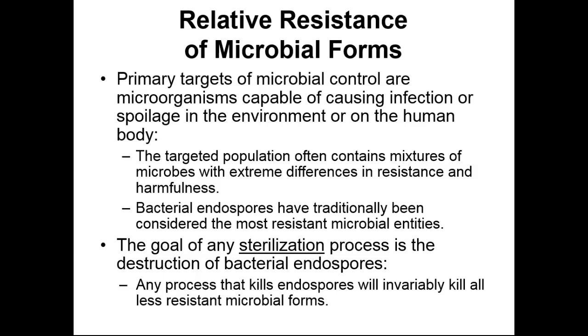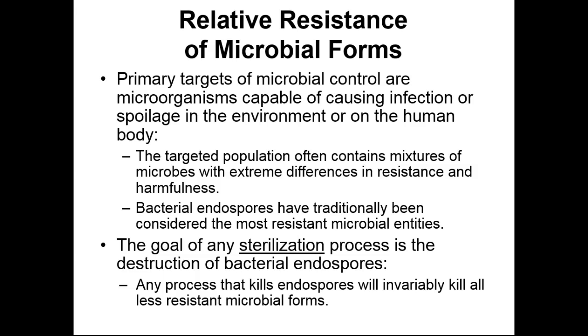So let's talk about these different microbial forms and how hard they are to kill. The goal of sterilization is to kill the endospore. The endospore, and that's on the bottom of the screen here, is the primary goal for killing during sterilization because the endospore is the gold standard, so to speak. It's the hardest to kill. So if we can expose our object to a process that can kill the most resilient form of a microbe, then all the other microbes are going to be caught up in the crossfire and die in the process, or be deactivated.